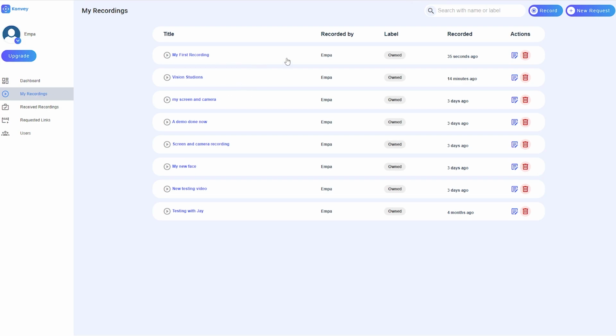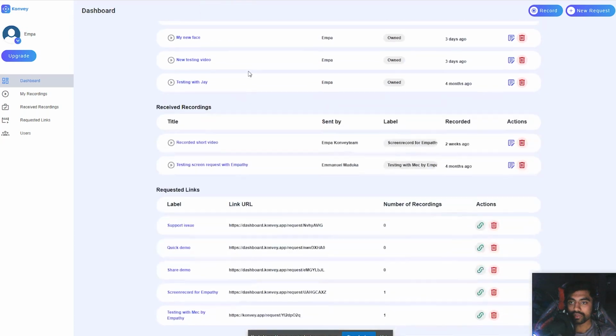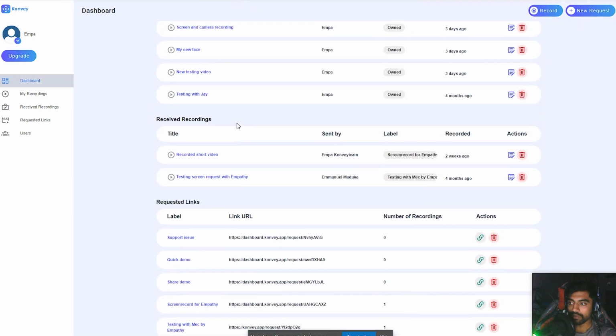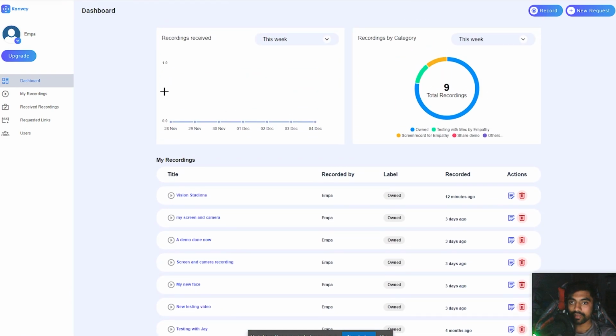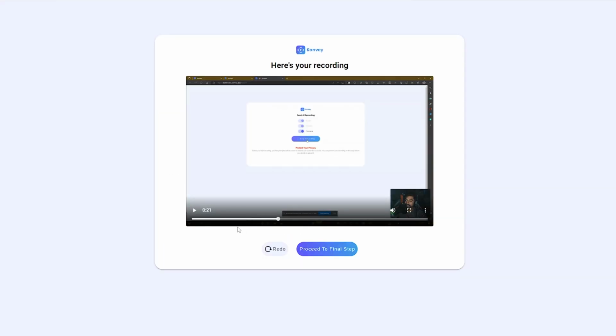Similarly, if you want to record your camera as well, you can go to record, and you can see when we enable the camera option, we are now rolling with our camera as well. You can see in the bottom somewhere our camera is being displayed. You can do whatever you would like on your PC or your screen or software, maybe change a few settings or explain the problem that you're having with your website or software to your client, and share more dynamically how you can deal with the problem. And once you do all the steps, you can head back to your tab and click on stop recording, and that way you will be having your recording with your camera incorporated as well.